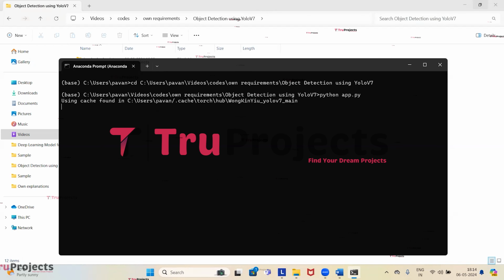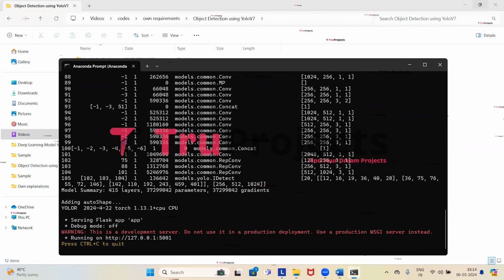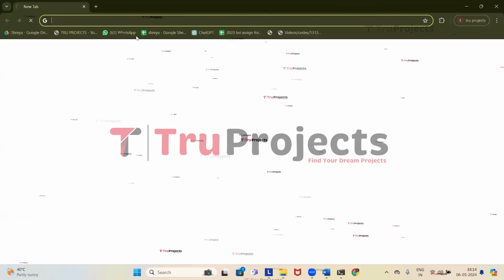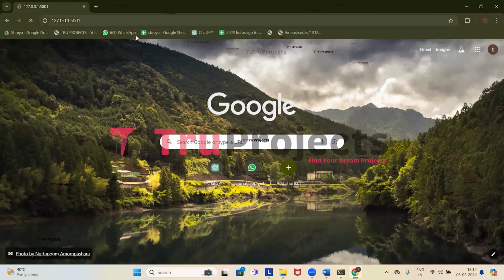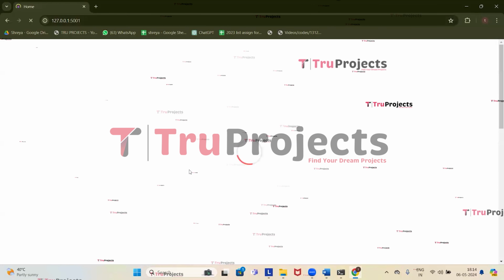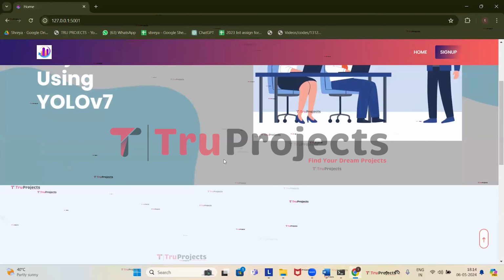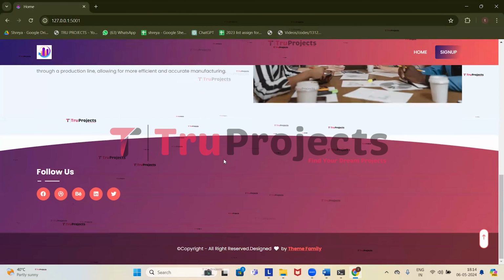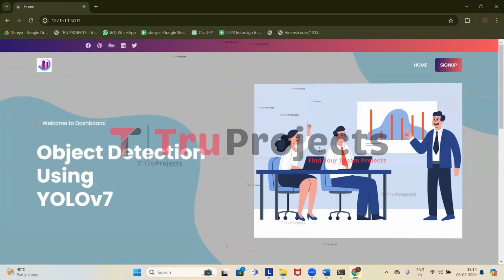And after running the app.py file, the Flask framework will host the application locally at the default address, which is the localhost and the port. So this is the localhost and this 5001 is the port number. Now we need to copy this link provided by the Flask framework and paste it in any web browser. I've copied the link. I prefer Google Chrome, so I'll paste it in that. Now click on enter. So this is the web page of the project, which is developed using the Flask framework, and this is displayed in the browser.